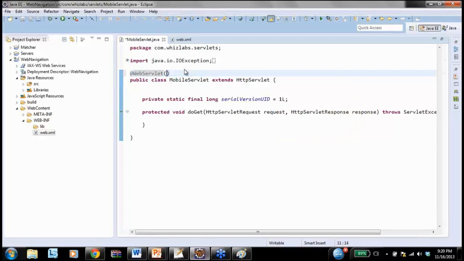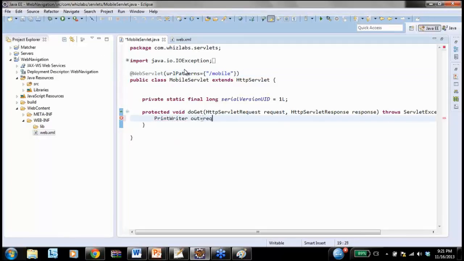Presuming that you know something, I will just write the URL patterns, how I'm going to refer to it. So, say mobile. I'm just writing quickly to show something.